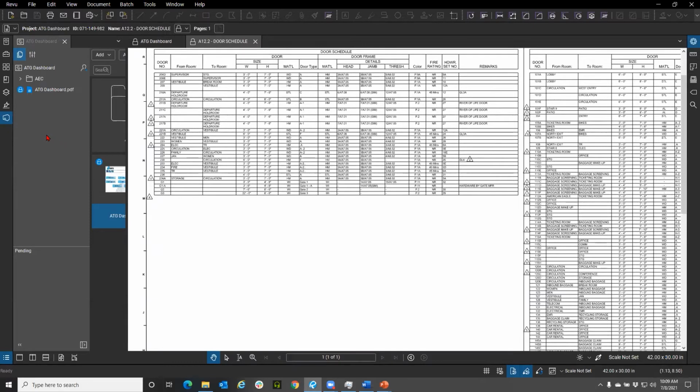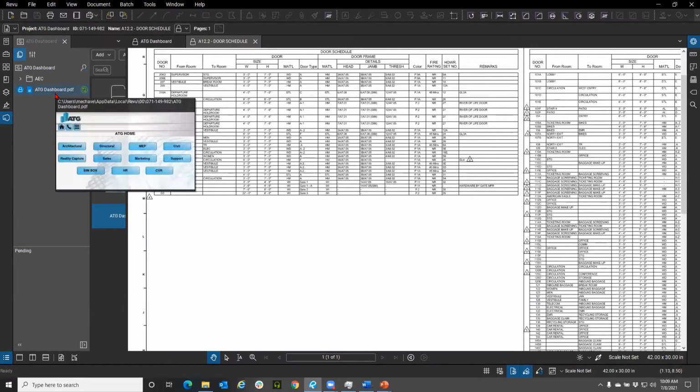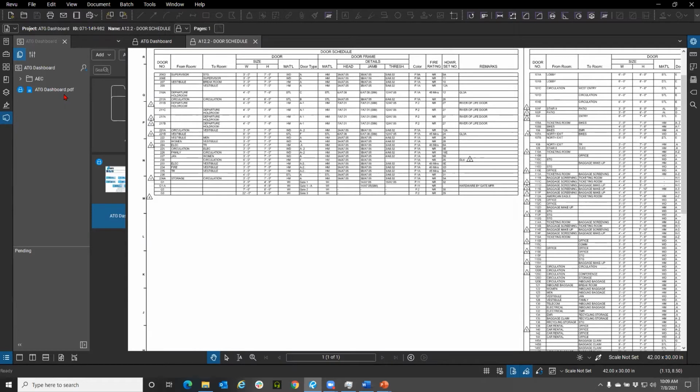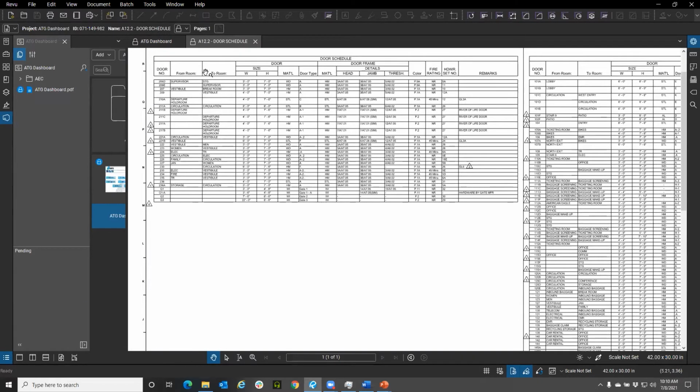Now, why does Studio Projects work so well with our digital dashboards? I can even come into here and check this out. Studio Projects is free with any version of Revu. It has unlimited storage for any file type you want. Specifically for PDF, since Revu works on PDFs, I can actually check this PDF out like a book. It is locked currently because no one has it checked out, but I could check it out, work on it, and check it back in.